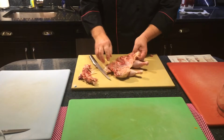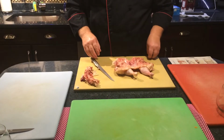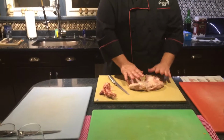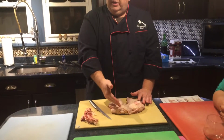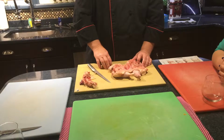Now, depending on what you want to do with your bird, this is where you can do different things. A lot of times when you're grilling a chicken, this is a good way to grill it. They call it spatchcock, because see how nice and flat it is? You're going to have a nice even cooking surface area, and things will cook a lot faster. So imagine cooking your Thanksgiving turkey like that. It'll cook really, really fast.